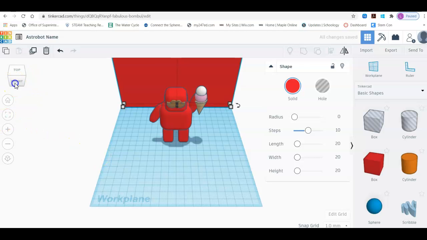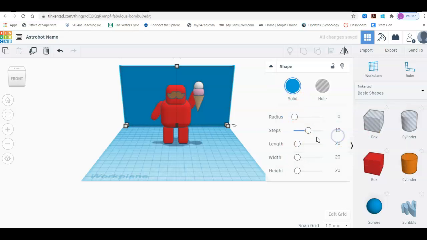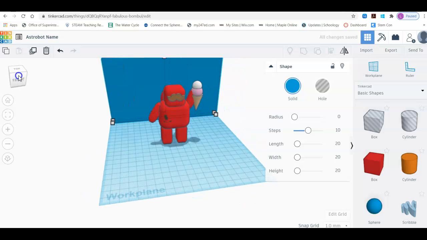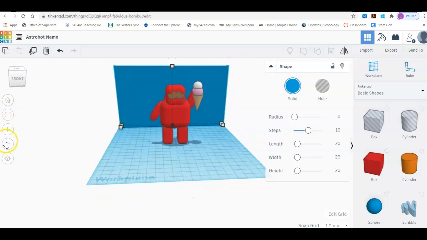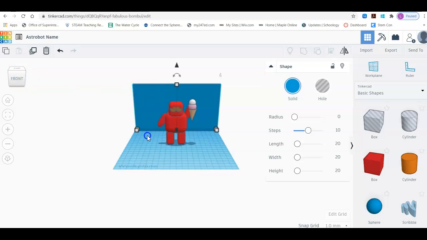Alright. Now I don't want my background to be red, so I'm going to change that. I'm going to click over here and do maybe like a sky blue. Awesome. Alright, now I want to do another one because I want you to do at least 2 walls and a floor. So what I'll do here is I'm going to click on this shape and come over here to our duplicate button. And now it blinked, but what it did was it put the same shape in the same spot. So now I can use my curly arrows.